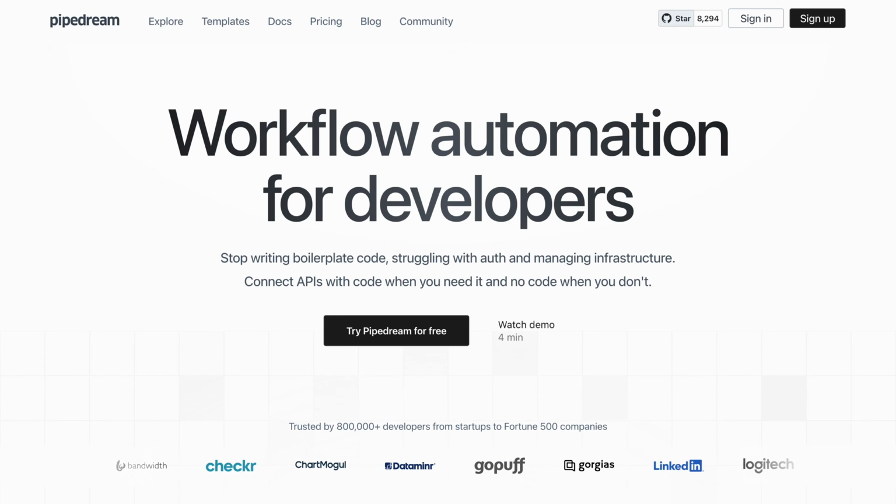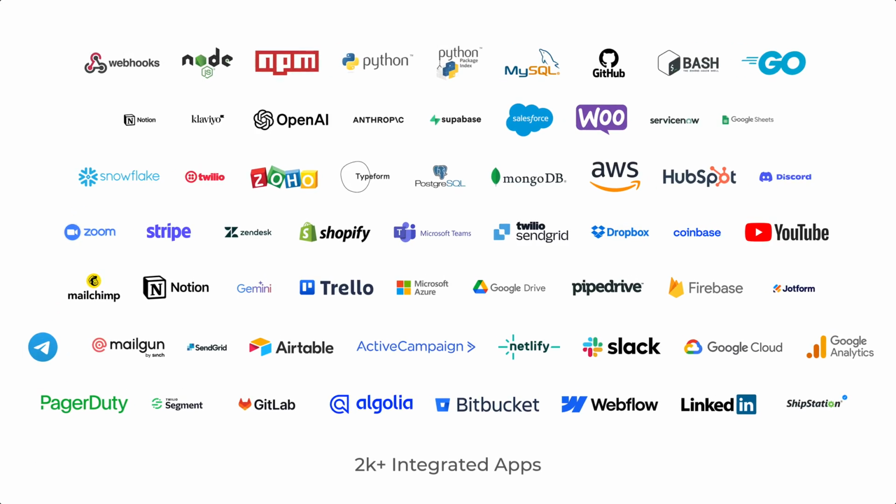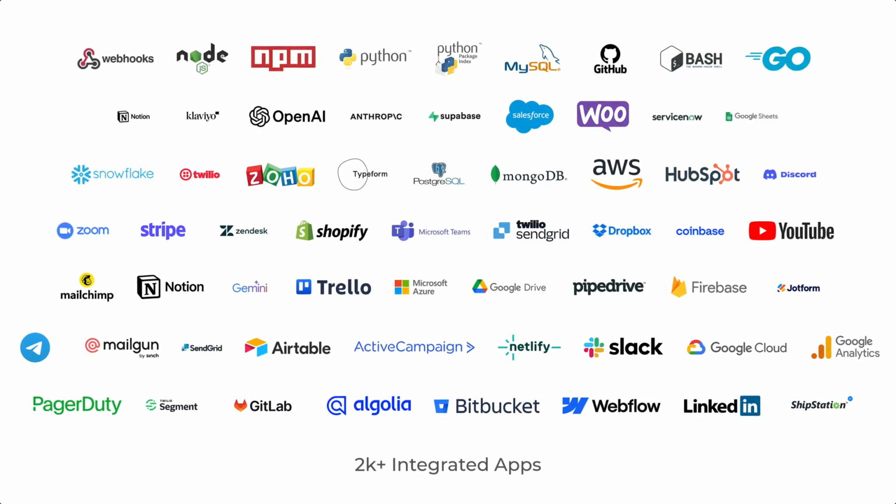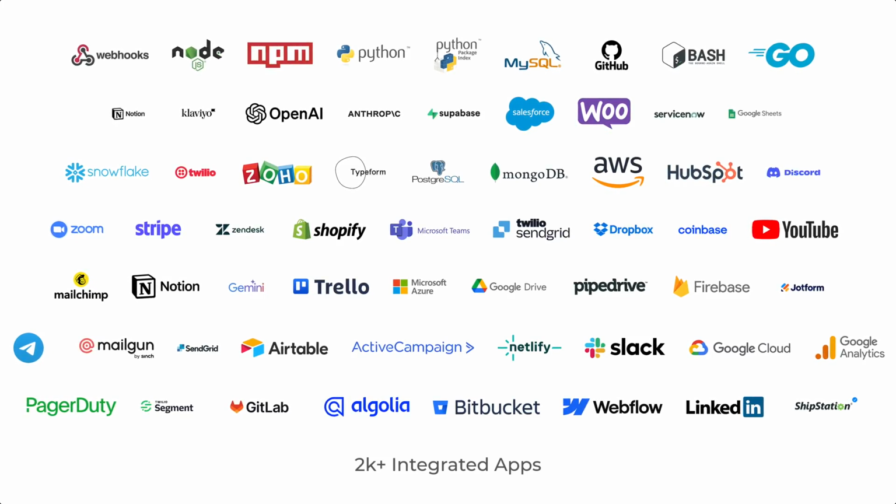If you're new to Pipedream, we make it easy to integrate all the services in your stack, including APIs, AI, databases, and more, with code-level control when you need it and no code when you don't. For today's demo, I'll use test data from the Pokemon API, but Pipedream is most valuable when you're working with your own business data and apps.